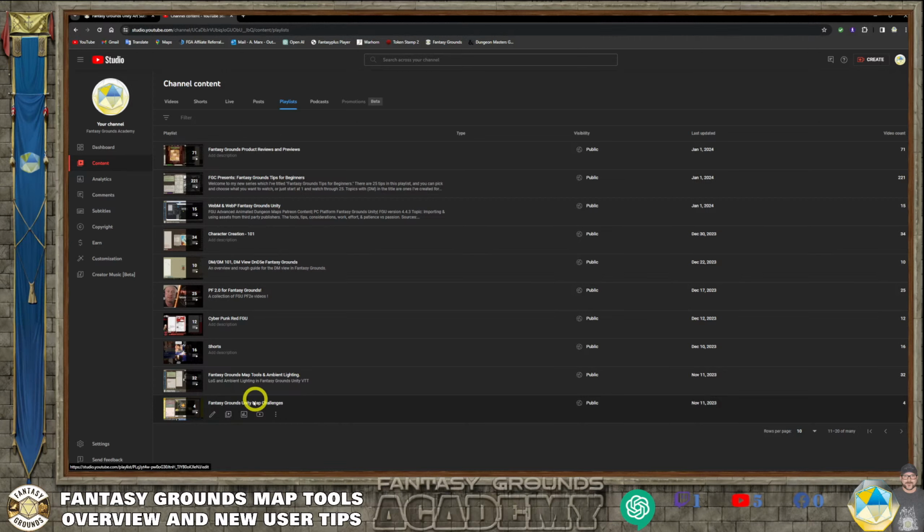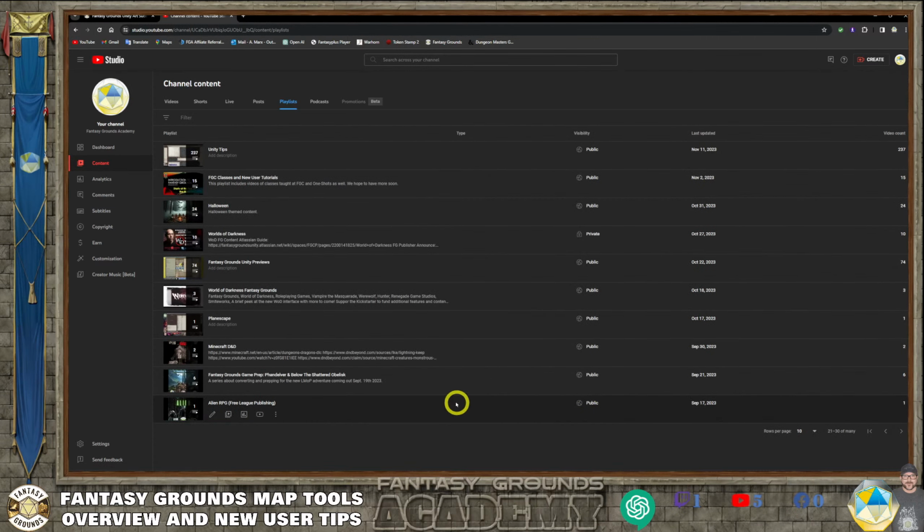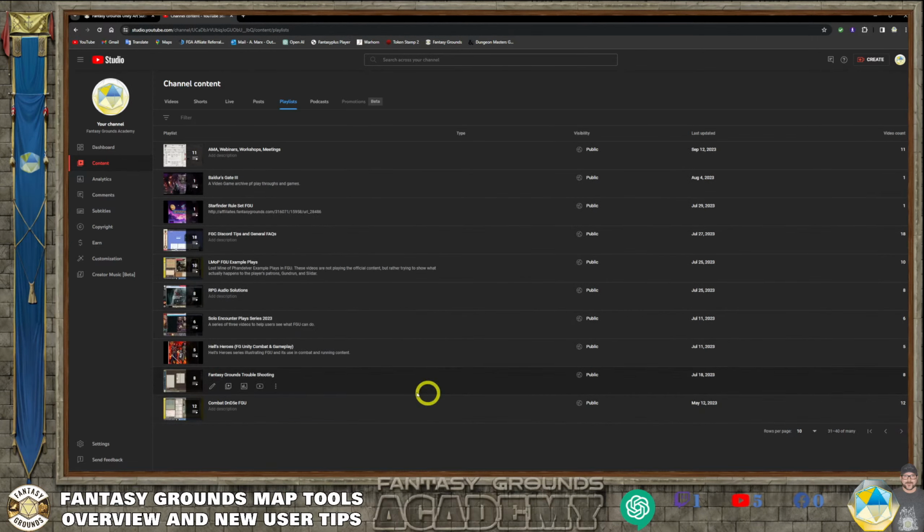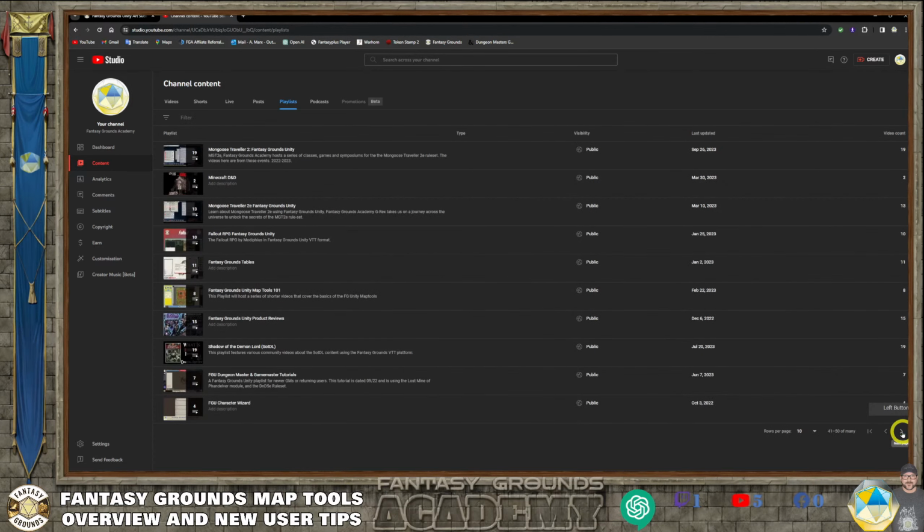Yeah, so I do one called Map Challenges, which is where I just take a map and kind of go through it and try to add the line of sight and stuff for practice, essentially. And it's hard for me to teach it if I don't know it. So I have to go through those once in a while to refresh my memory and to get kind of used to using the map tools. So yeah, there's a playlist essentially that has map tools, and you can use that.